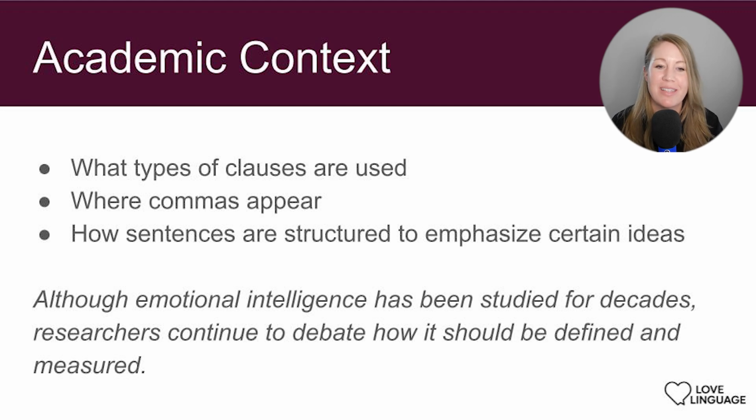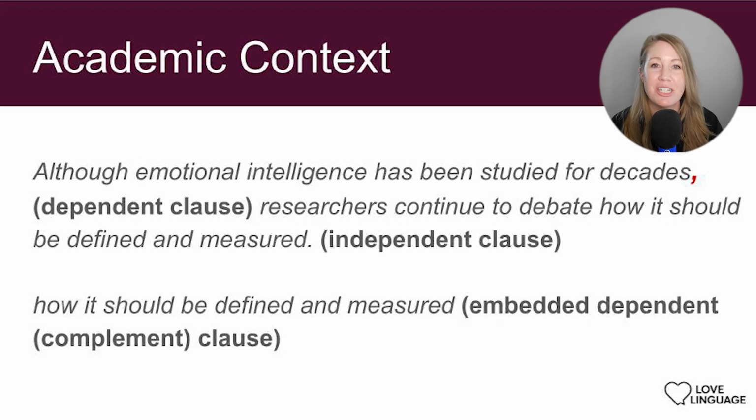Here's a sentence from a psychology article. Although emotional intelligence has been studied for decades, researchers continue to debate how it should be defined and measured. So let's break this down. This sentence is actually made up of multiple clauses. First, there's the dependent adverbial clause, although emotional intelligence has been studied for decades, and this is used to show contrast. Then there's the independent clause. Researchers continue to debate how it should be defined and measured. And this is the main idea, right?